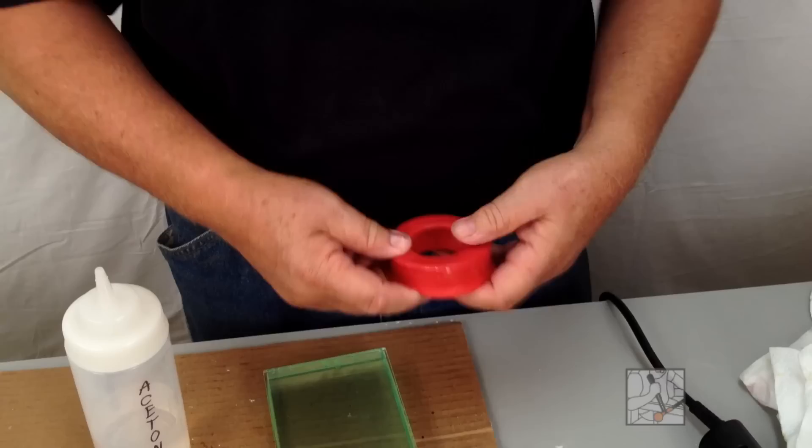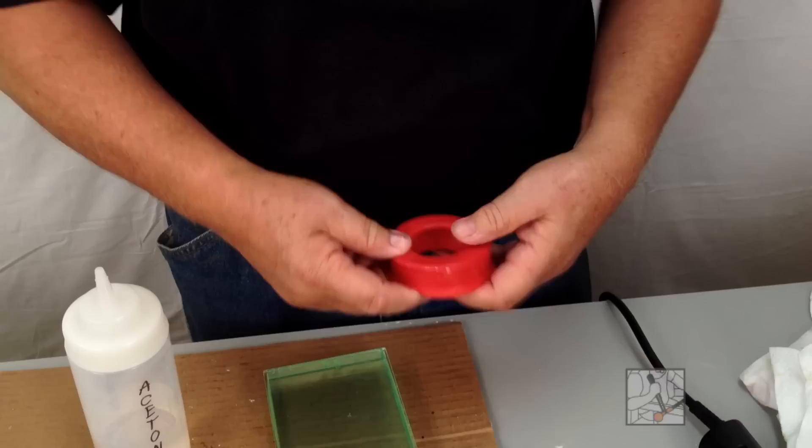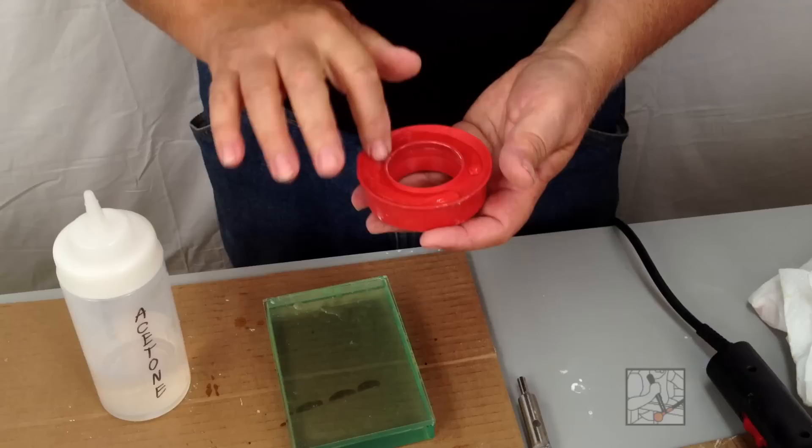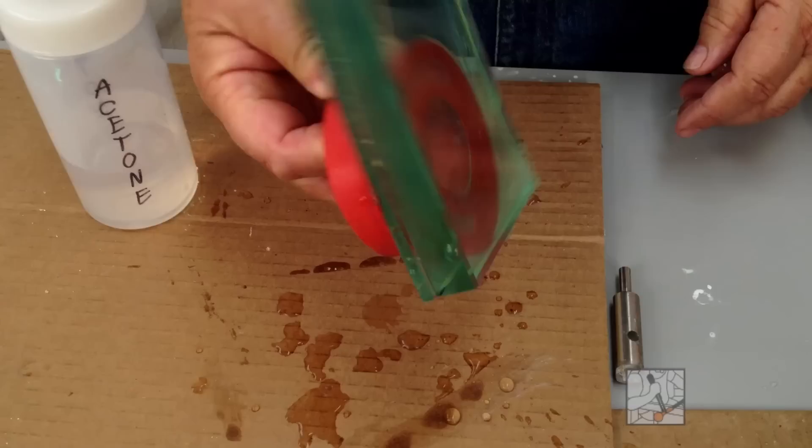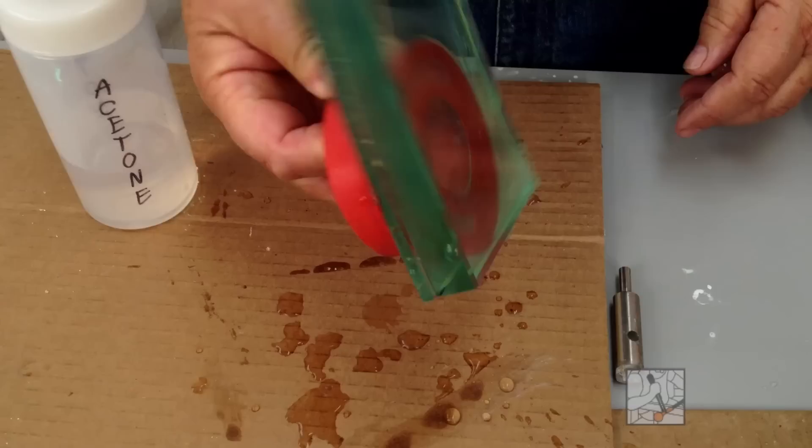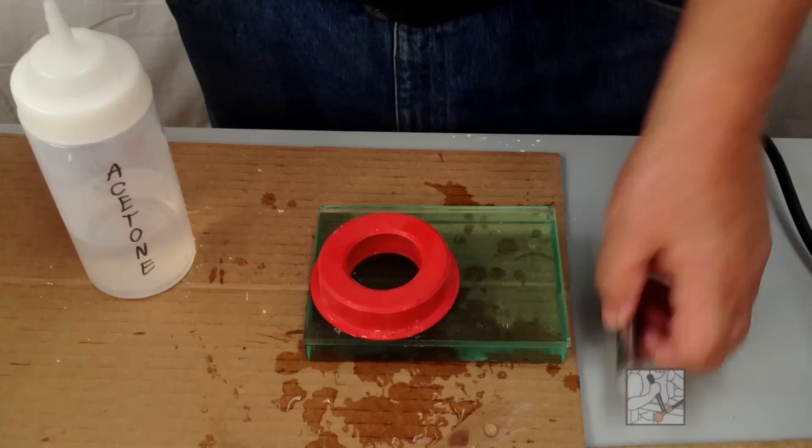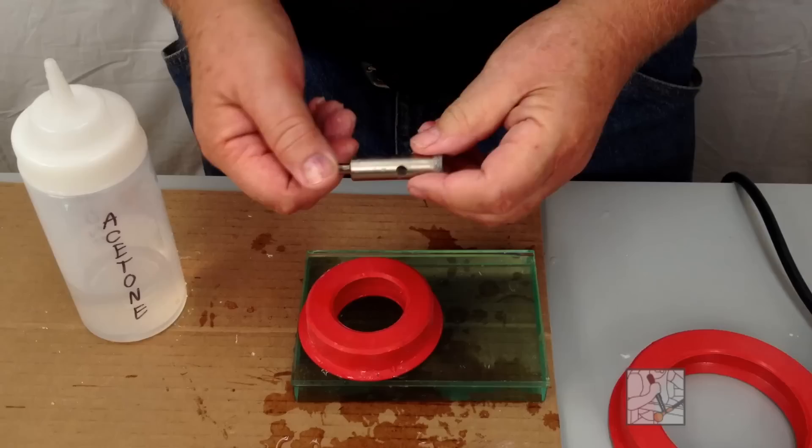I'm also going to be demonstrating these little suction cup dams. Excuse my language. With a little bit of water. This is water, not wine. I just want to get this wet. I'm going to apply it to the glass. Now, this is going to form a nice suction. There may be a little bubble in there. It doesn't matter as long as it's holding. I'll be able to pour water in here, and we do have them in different sizes, but you want the appropriate size so that I can be able to drill right through here.